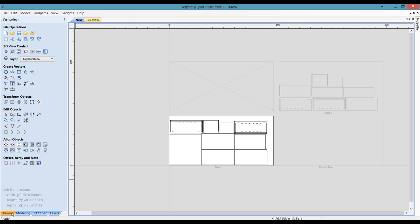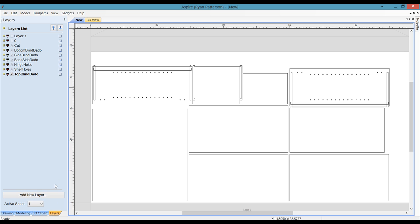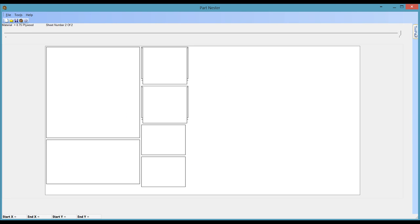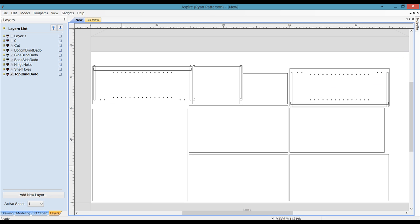So we're going to quickly take a look now at a feature of toolpath selecting. I'm going to zoom in here on just this one. All the layers that have been created by CabinetPartsPro have been brought in just the same as they show up in the part nester list. So if we nest them in CabinetPartsPro, the same layer names that are showing up in this list here are also going to show up in the layer listing of vCarve Pro or Aspire.